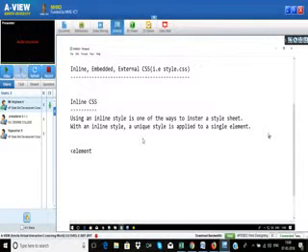For that element, there will be a style attribute. Inside the double quotation marks, we need to give the property and the value.